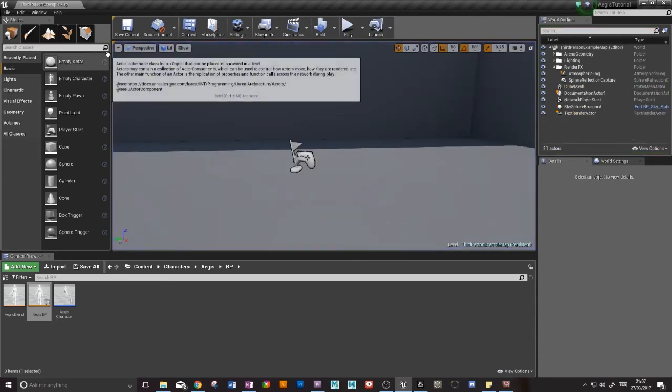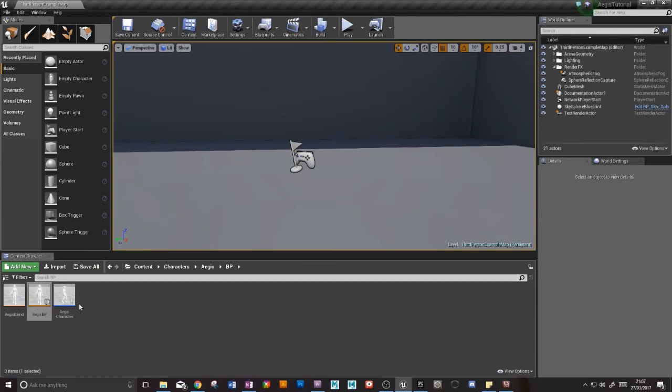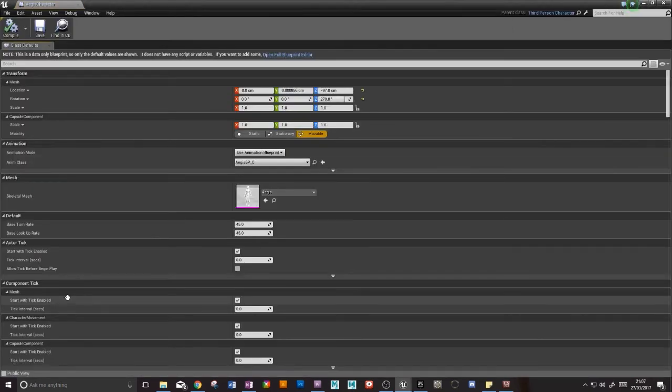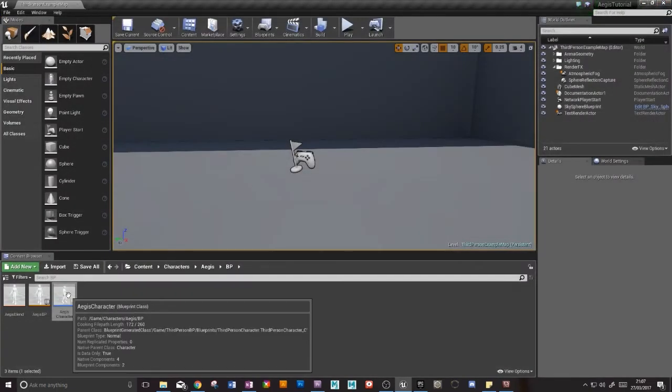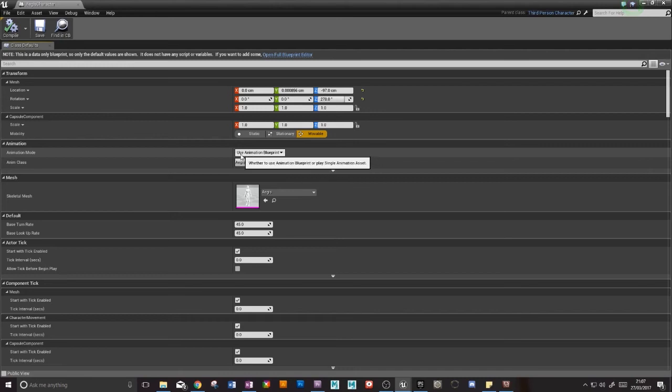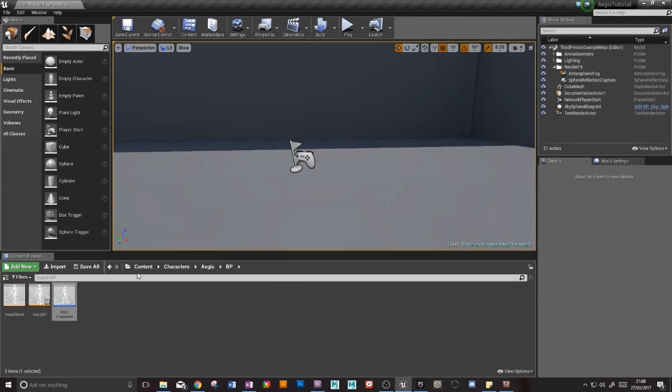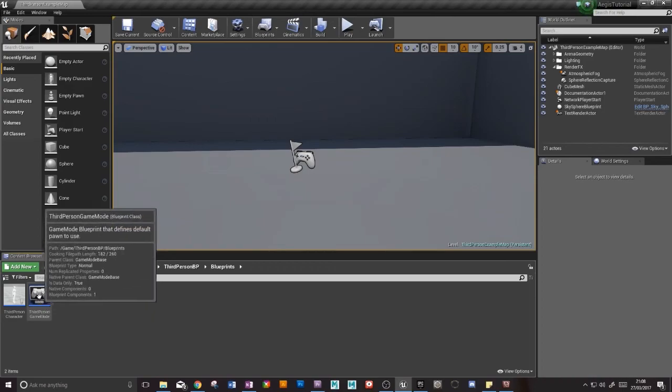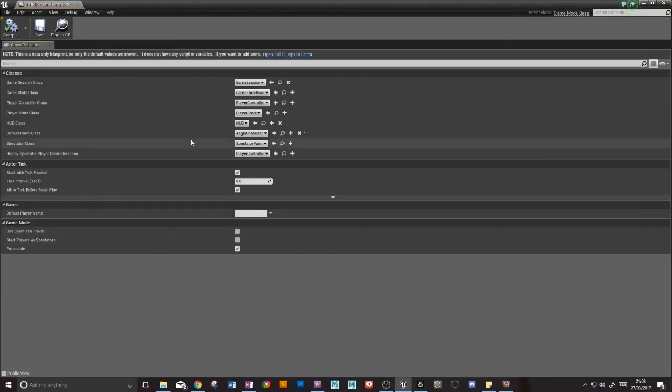There we go. So now we've got her working the way we want. If I jump off somewhere high, she should loop her in air animation. Ideal. And also trigger her landing. Perfect. So that's her working properly, and I didn't get her to spawn in the scene because I'd also just overlooked a couple of areas where I needed to reference the character. So the first is in her character blueprint. Just need to make sure that we're on using animation blueprints and we're referencing Aegis blueprint, or BP as I called it. Make sure her skelly mesh is being referenced there.